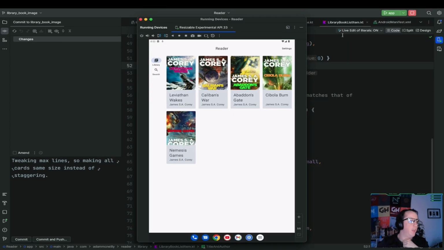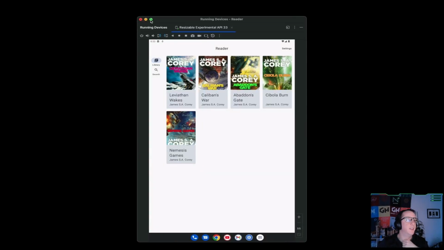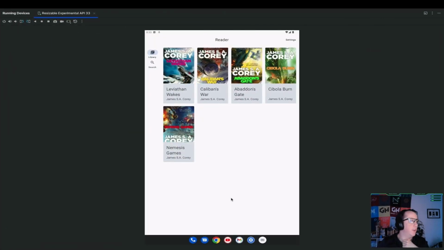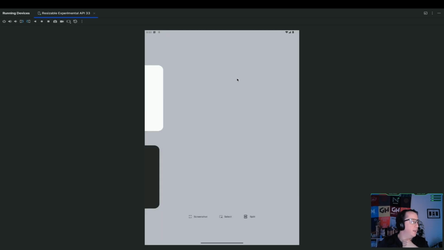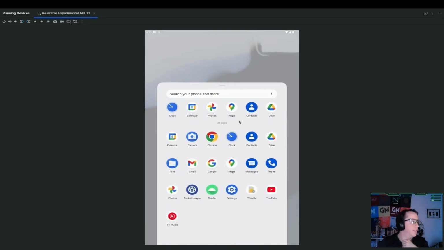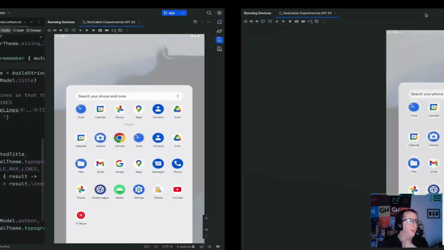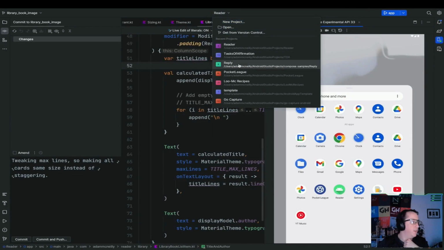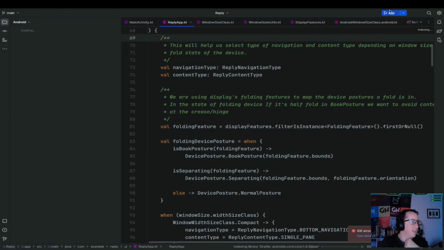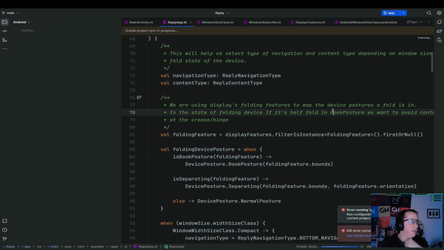So to show y'all a separate thing related to adaptive design, a lot of the inspiration for this is from a sample app that Google put out there called Reply, which is not on this emulator for some reason. So never mind. Well, no, I can just open it really fast. Let's look at the Reply app. And I want to show what they do, which is pretty cool.